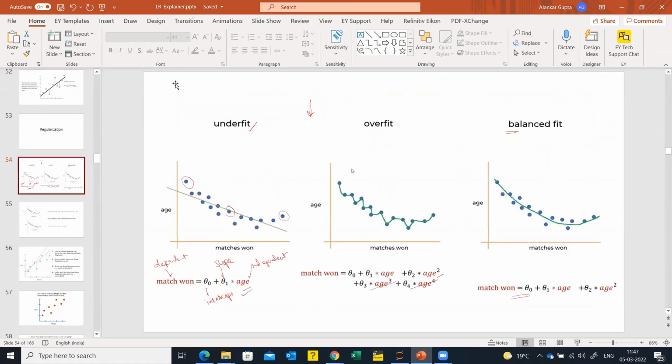So whenever you have an underfitting scenario, it means the model complexity is very low. When you have an overfitting scenario, the model complexity is very high, right?